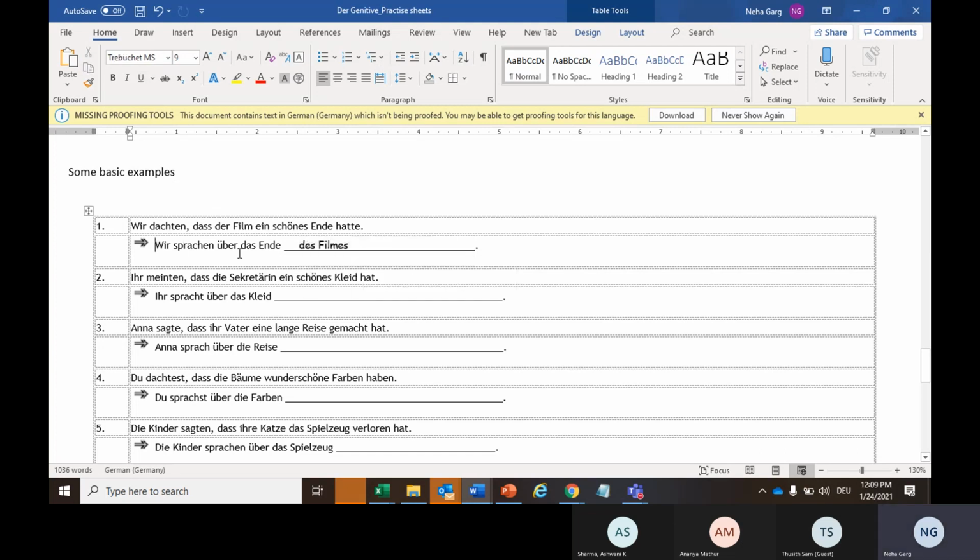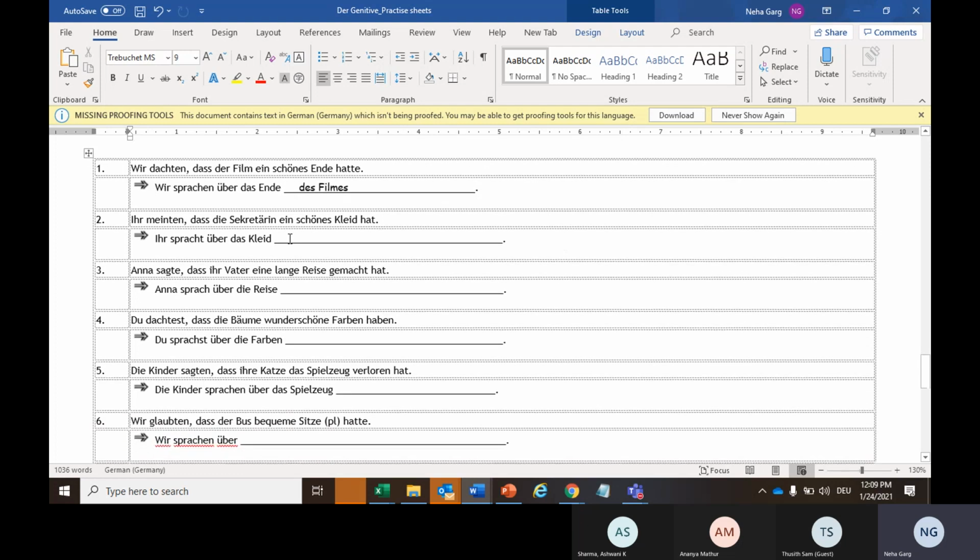We are talking about the end of the film. Similarly, second sentence: ihr meintet, dass die Sekretärin ein schönes Kleid hat. Ihr spracht über das Kleid of the Sekretärin.